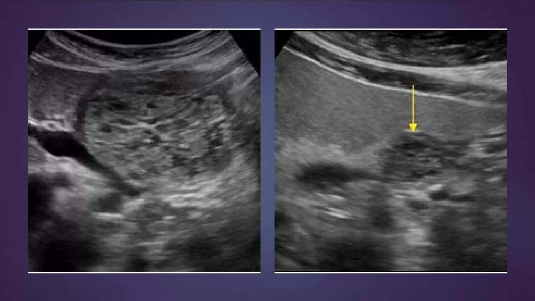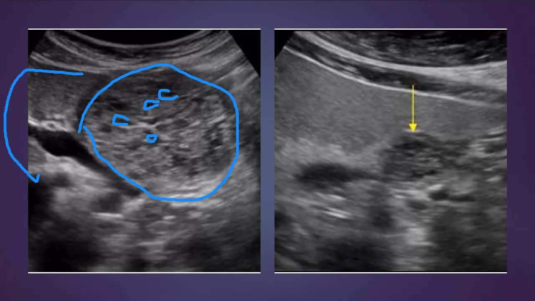So here, both of these are going to be multicystic findings. So we don't have that one solitary cyst, but we have this tumor made up of all of these numerous tiny little microcysts. And we can kind of tell that that's in the body or the tail of the pancreas because we have some pancreatic tissue here. This looks like the portal splenic confluence. So we're kind of in that body region. Same thing right here. A bunch of tiny little microcysts and pancreatic head here. So we're definitely in the body, kind of towards the tail region there.